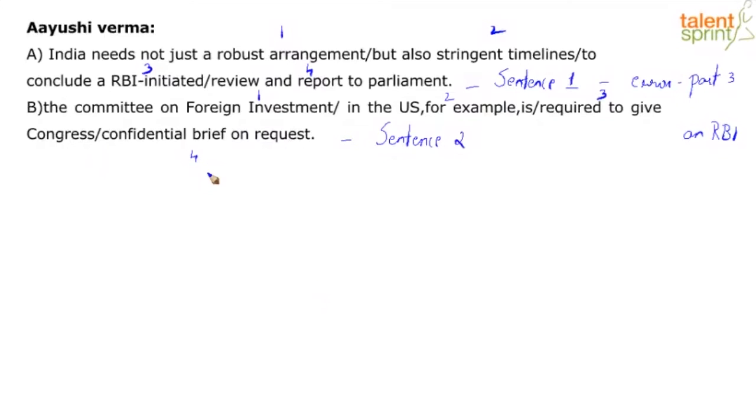Take time. See, I want to quickly point out something here. Lots of you are coming back and saying part 2, some of you saying part 3, some of you saying part 4, right? It's between 2, 3 and 4. Let's quickly address it. The Committee on Foreign Investment in the US, for example. So what's wrong in part 2? In the US is correct. We obviously know, right? When you're referring to US, you say in the United States. That's a given. So let's clear the doubt that part 2 is absolutely correct. In the US is the right way to state it. So there's no issue with part 2.